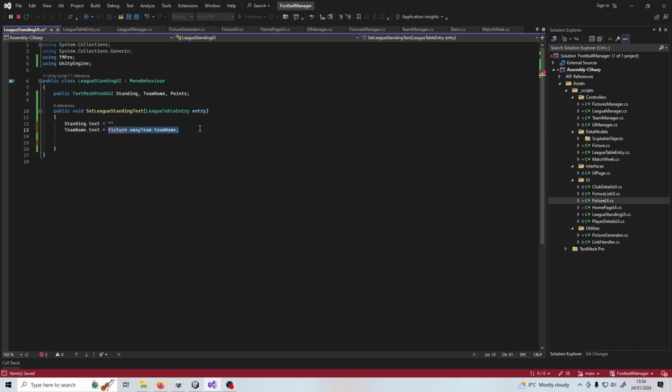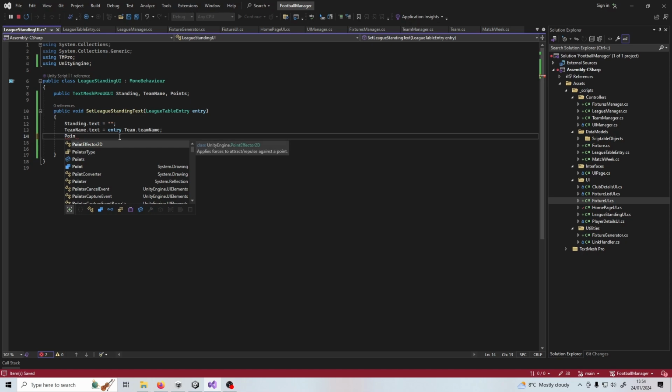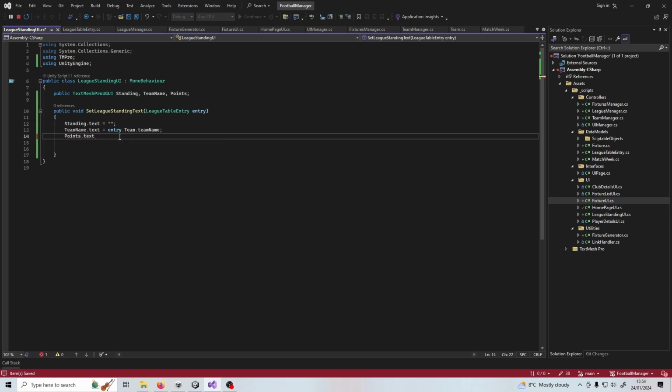Team name is simple, it's going to be entry.team.team name. Put a wee semicolon there, and points is going to be entry.points to string. So we just need to grab this standing.